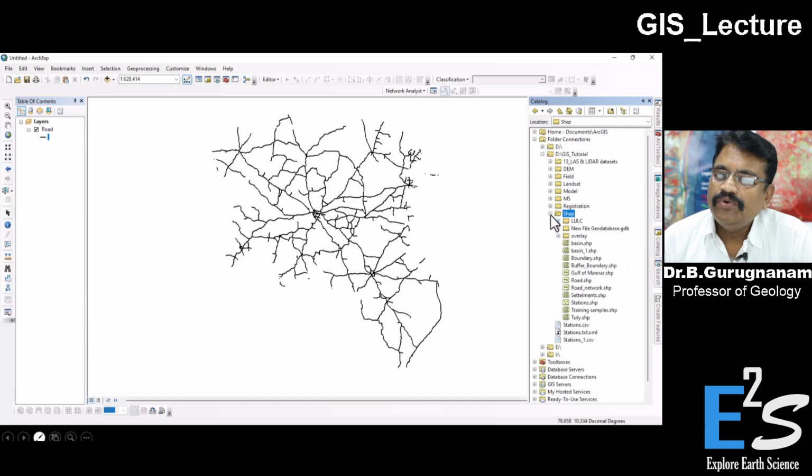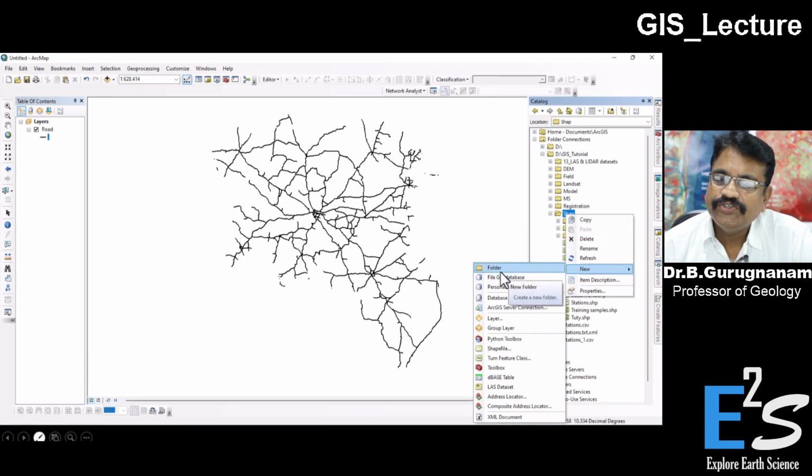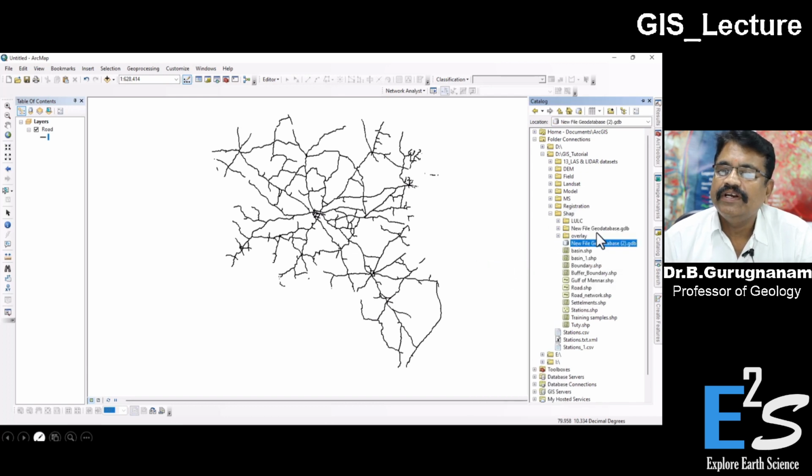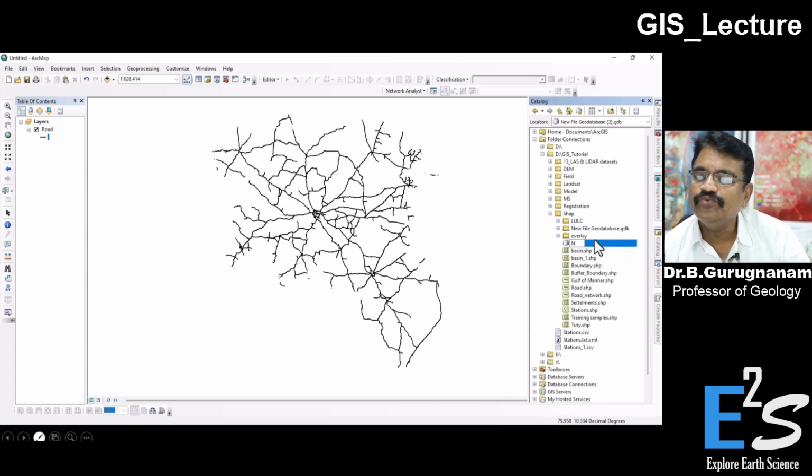Now you will have to create a separate GDB for this. You create a file geodatabase for the road network analysis, and rename it by pressing F2, naming it network analysis.